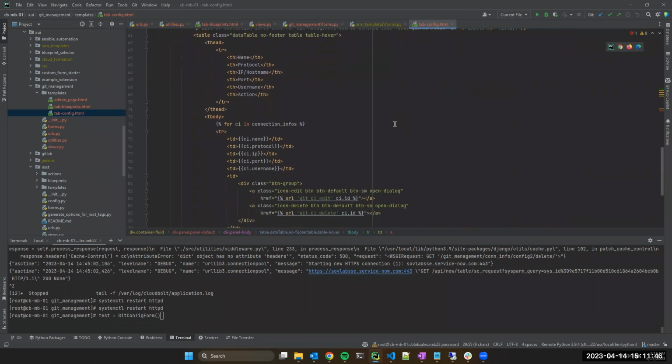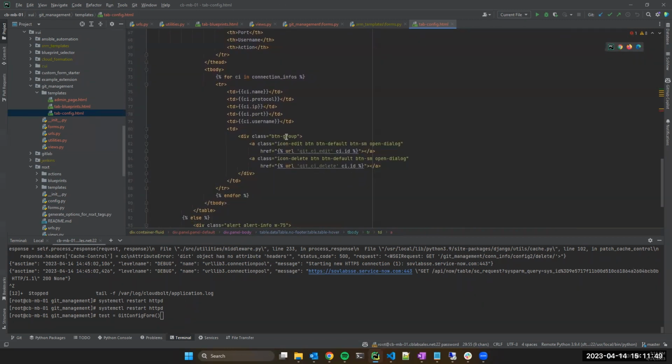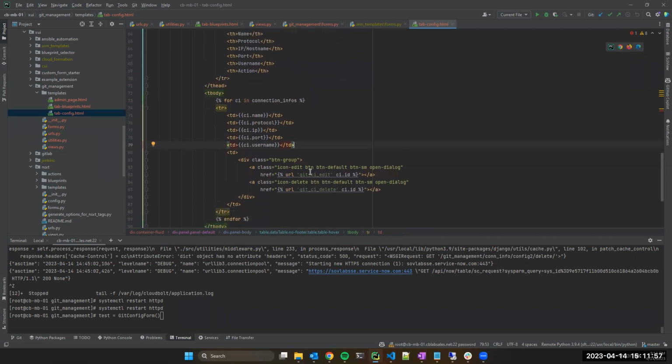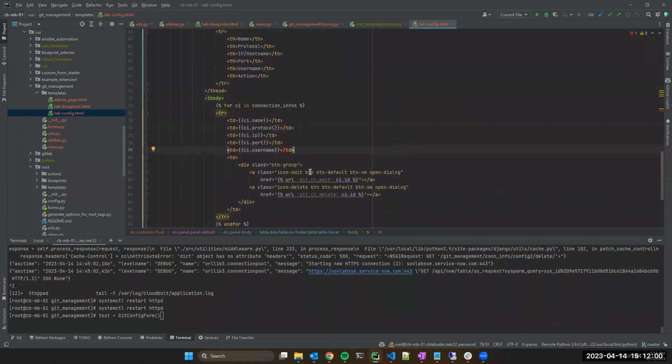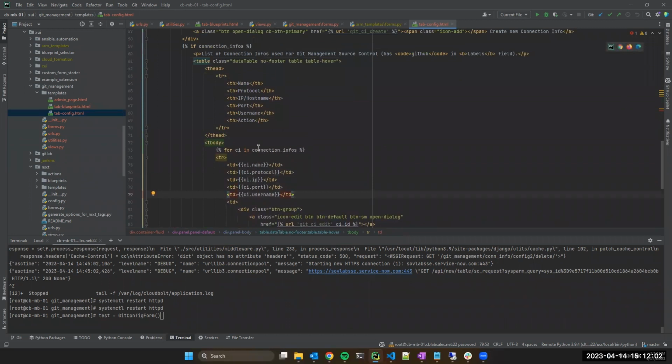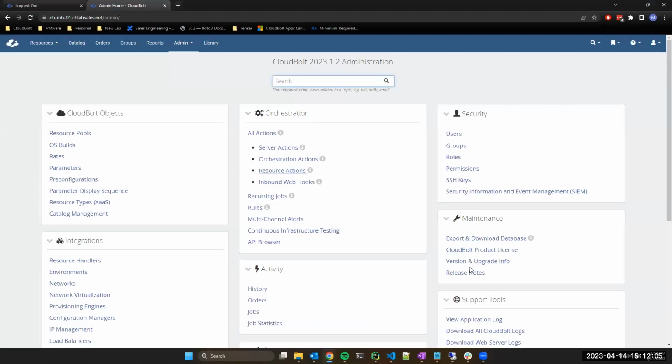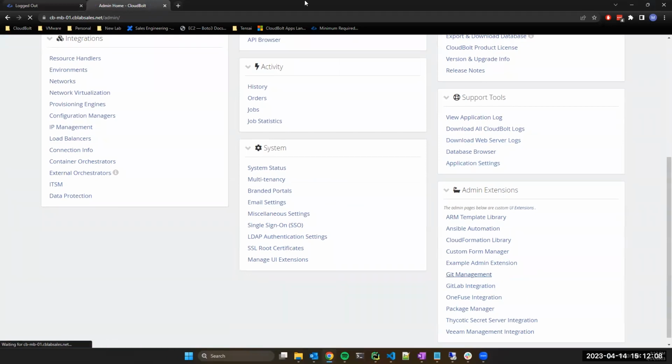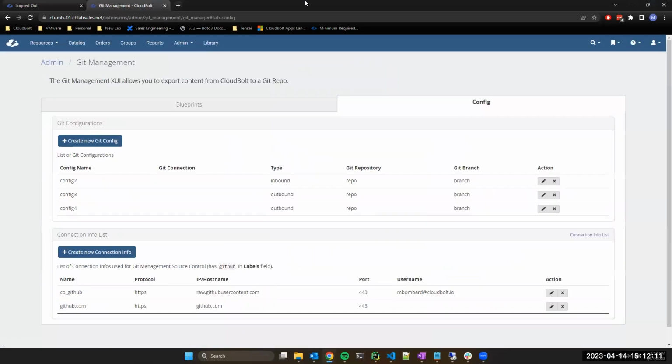And the connection infos, so you'll see down here, I already have this here actually. If I want to go to the connection info, maybe I don't want to edit it. I think there's another option to actually go to the connection info itself. I thought I was doing that already. So you can already see our get connections showing up, all those kinds of things. So actually, that might be something I want to do here. Actually, you know what? I don't necessarily need to because I have the edit here.